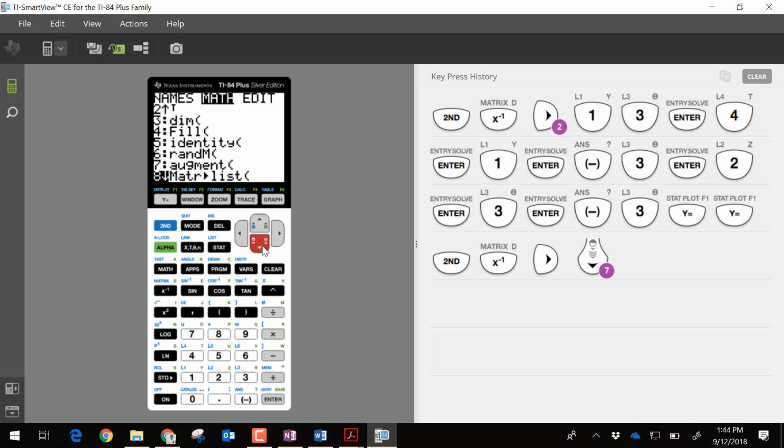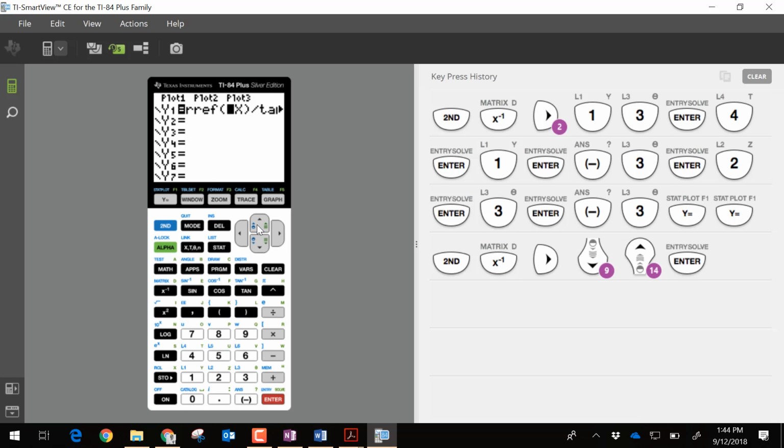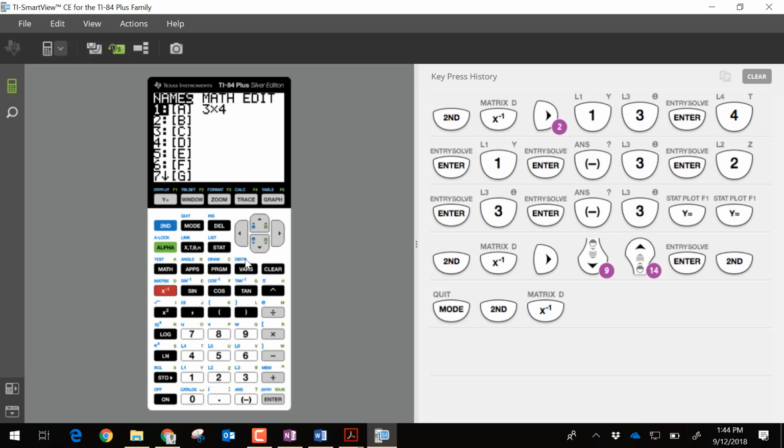If you go to math, where is it? Where's matrix math? Oh, here we go. So when you're ready, you just select RREF. Oh, I don't want it there. I want to go back to the home page. So second function, matrix, math, and then if you go up, you'll get there a little bit sooner, RREF.